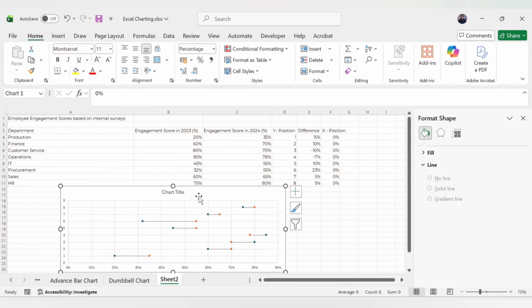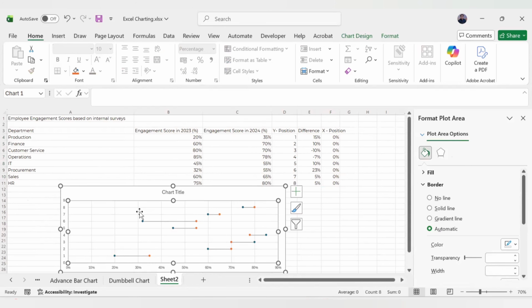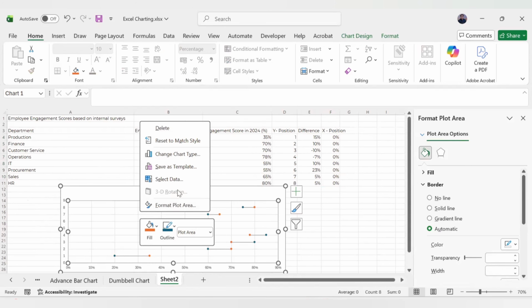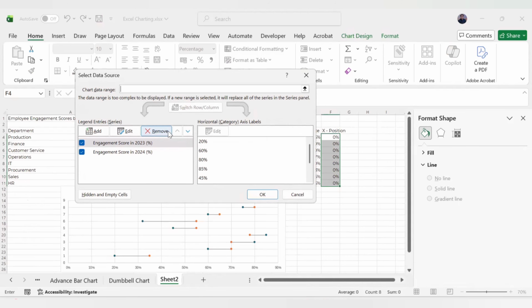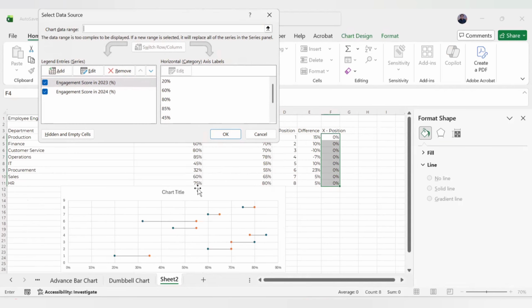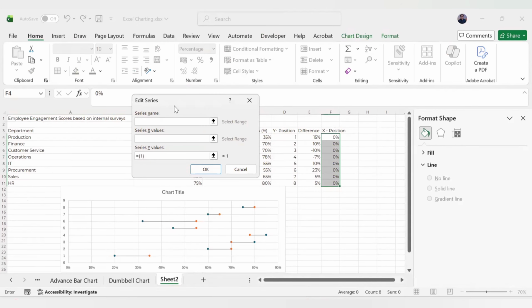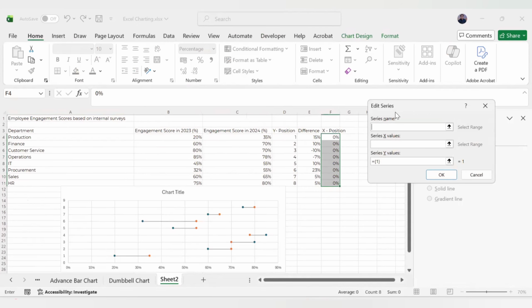Now we select the plot area and right click on it. We have a lot of different options here, and under them we have the select data option, the way we earlier introduced the engagement score of 2023 and then the engagement score of 2024. In the same way, we are going to add the x and y values for the name as well.